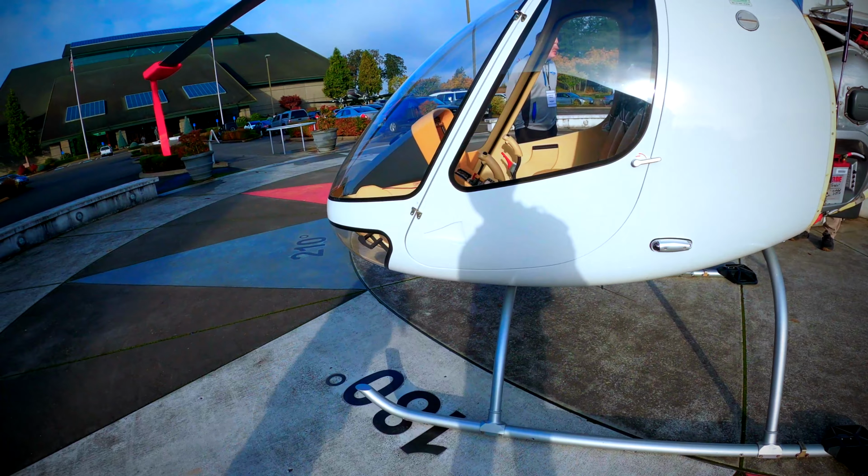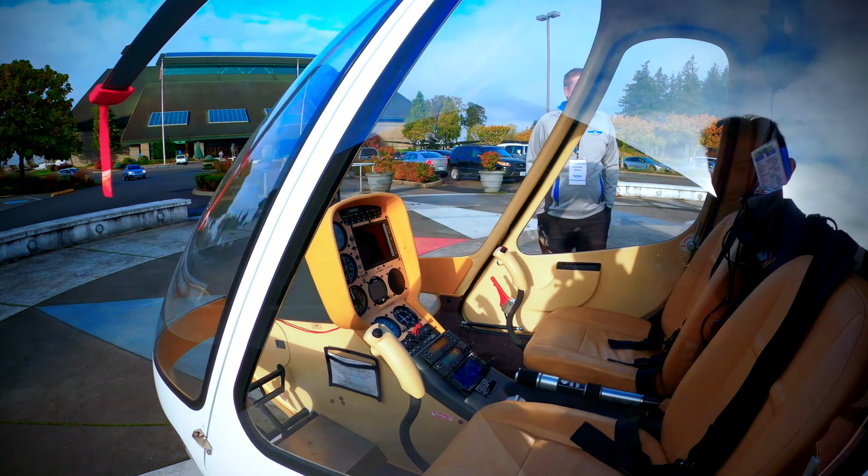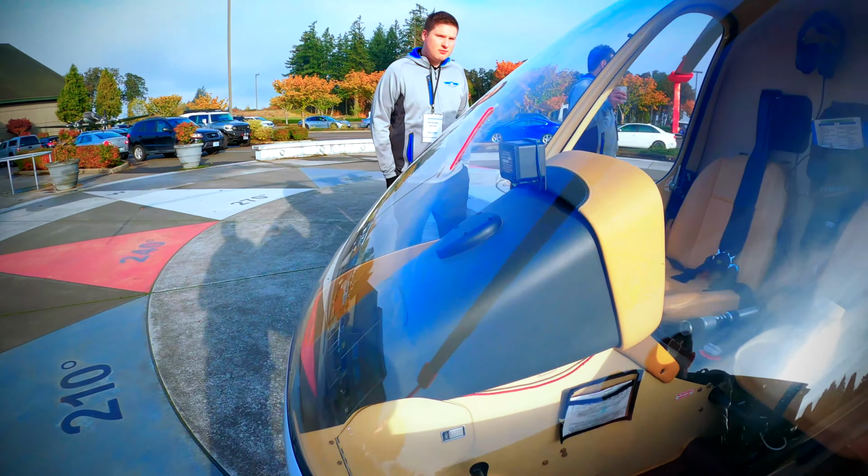Here we have the Cabri. Its pilot explained to us some particularities of this nice helicopter. It has a light coming inside, the same as the R-22, and there we can see the cockpit. Now we'll open it. Yep. Remove it for flight. Check.